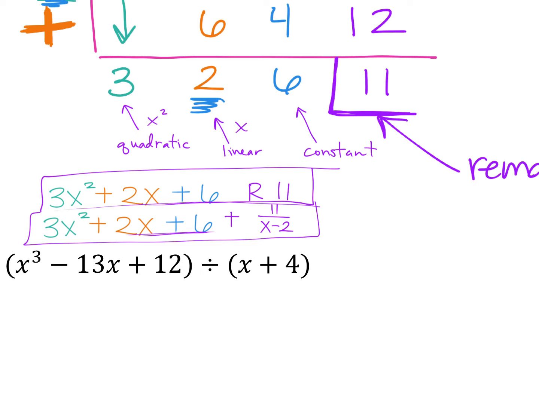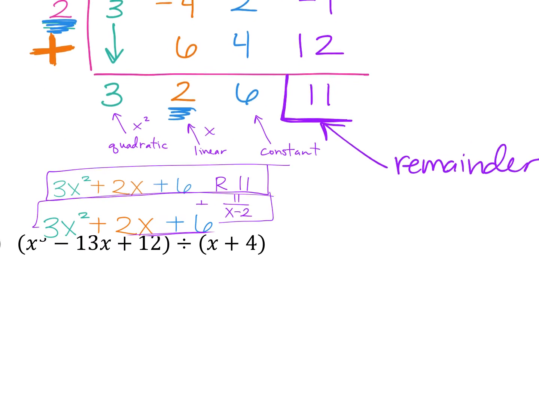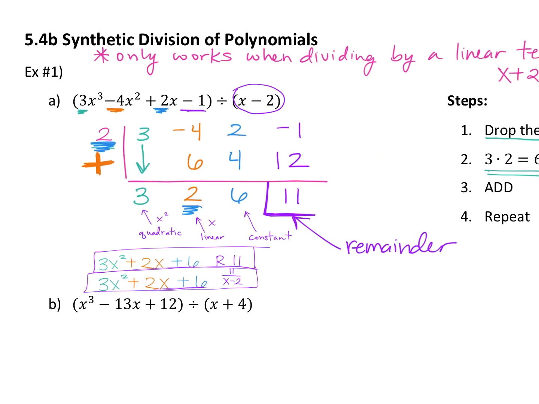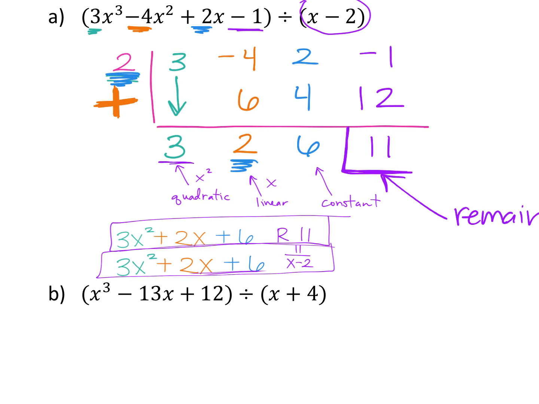Questions on that? Yeah. Oh, shoot. Hold on. So it's just based on, this is our remainder, and then everything in front of that goes in increasing order if you work from right to left. We want it in decreasing order from left to right, right? So this is the one that's not going to have an x attached to it at all. Then it'll be x to the first, and then x to the second, and then x to the third, and x to the fourth, the further you go from your remainder. Does that make sense? Yeah. Okay, questions on that?